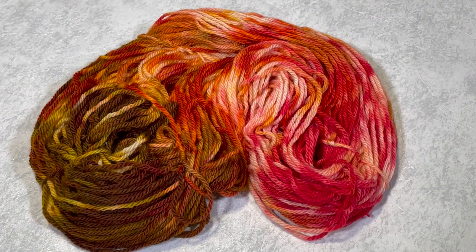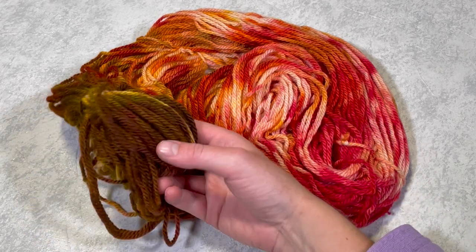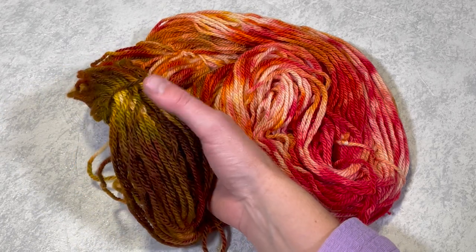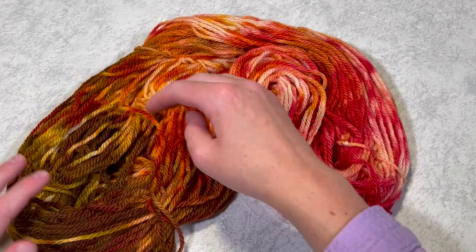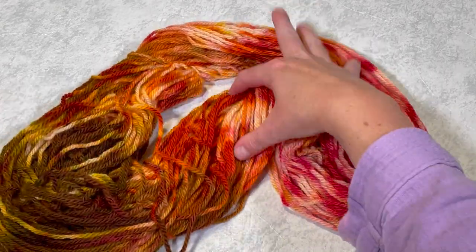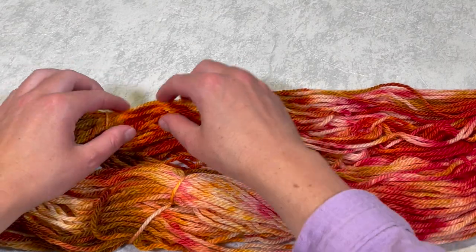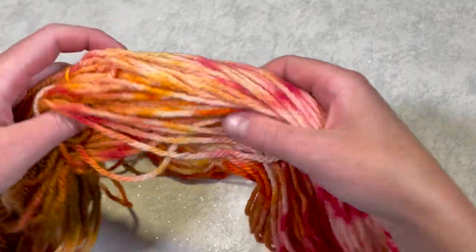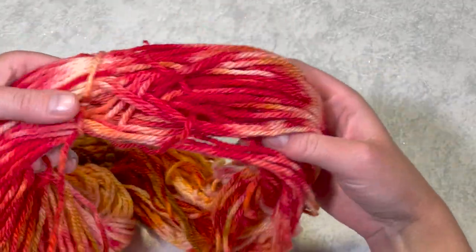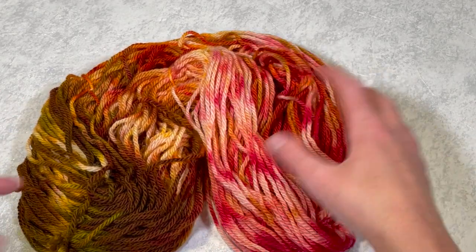And here is the gorgeous, fiery, finished dyed yarn. I am so, so happy with how this has turned out — it's turned out better than I could have imagined. I absolutely love this tobacco leaf dye here because you've got the lovely sort of brown it's made, but it's broken and you can see it's sort of greeny-brown. You've got the lovely yellow patches as well, which has come from the tobacco leaf, and still some lovely white bits in there. Coming up through to the Monarch Orange, you can see some lovely really dark patches of orange and burnt orange, a little bit lighter around the edges with lovely little splotches. And then coming up to the lovely red at the top, which just finishes it off nicely. There are patches of each colour all the way through — I think this is absolutely stunning.